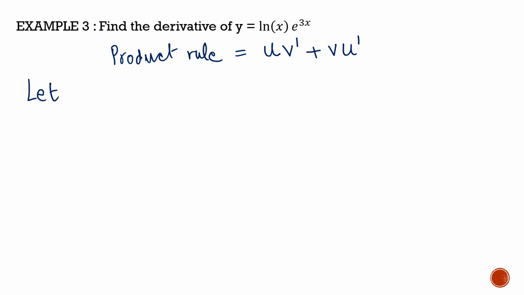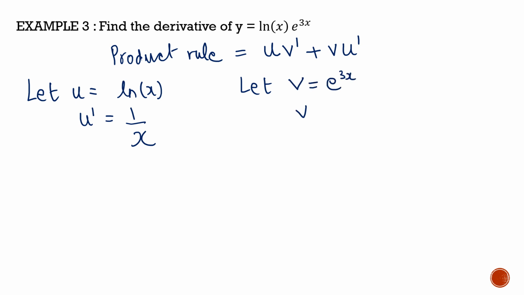Now I'm going to assume that u is our first function, which is ln of x. And therefore, u dash is 1 over x, because the derivative of the logarithmic function is 1 over x. And I am also going to assume that the second function is some other letter v, so v dash is e to the power 3x times 3. Remember our first example? Using the chain rule. In an exam, it is important to show that step there. It's important because they carry marks. You must state and define the first and the second function.